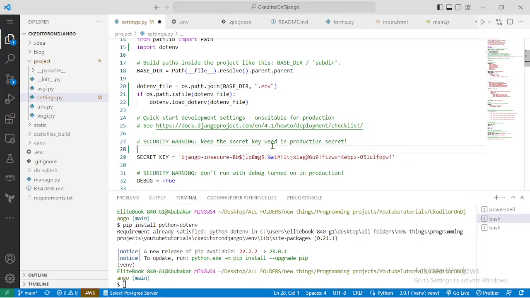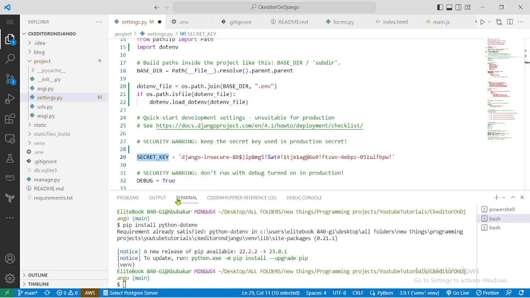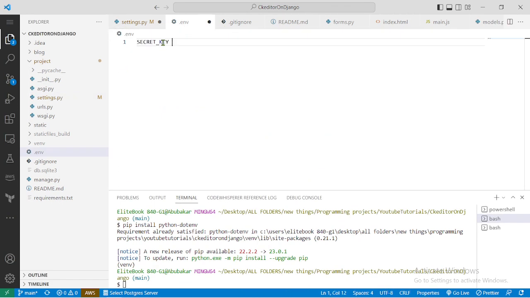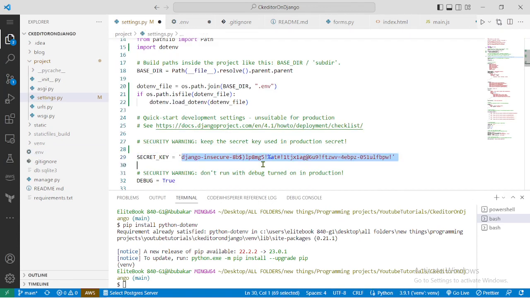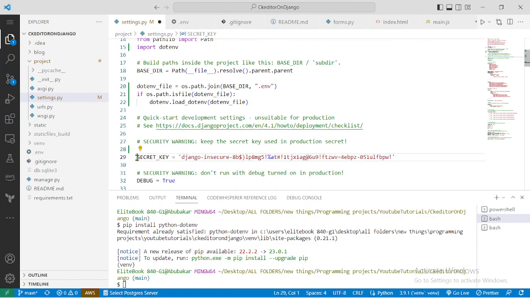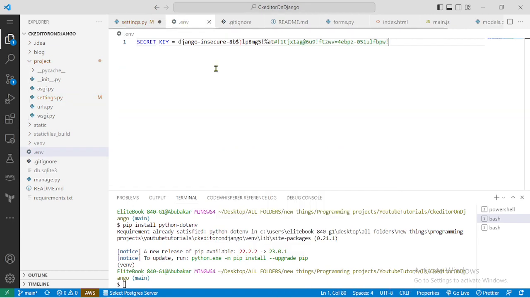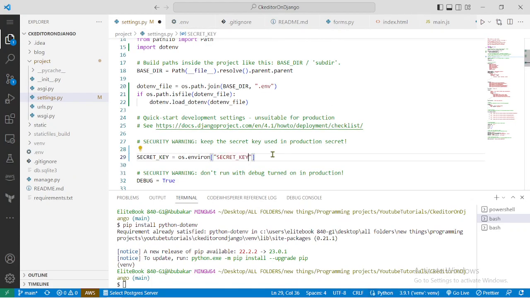So what you can do now, for example, is create a new environment variable. This is how you create a new environment variable. You give it a key like this, and then you give it a value. So our value is going to be this right here. It's our secret key right here. Paste it in like this. After that is done, then instead of writing this now, you just remove this, and then instead you put os.environ, then the key that you use to save the environment variable, which in our case is SECRET_KEY. So you paste it in right here like this.